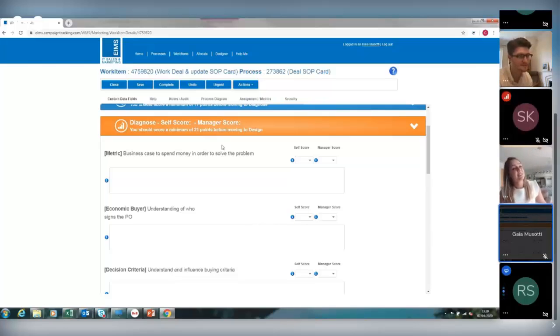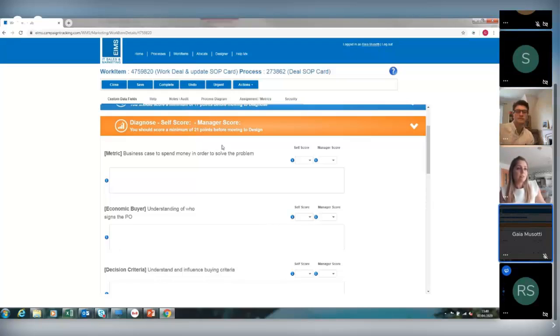Diagnose is basically where we want to understand: is there a pain that the client is having that we are able to resolve? Sometimes clients talk about a lot of things they want to do, but there might not be a real reason why. If the client doesn't understand what the real pain point is, and we can't help them articulate it, we won't be able to design a successful campaign in the next phase. So the diagnosis is the foundation of any campaign or solution we come up with for our clients. And a diagnosis can be several.